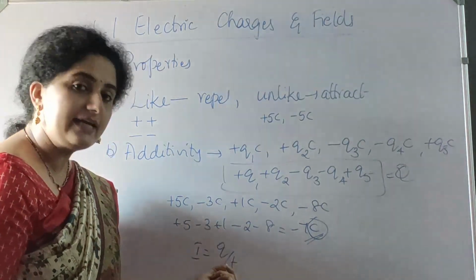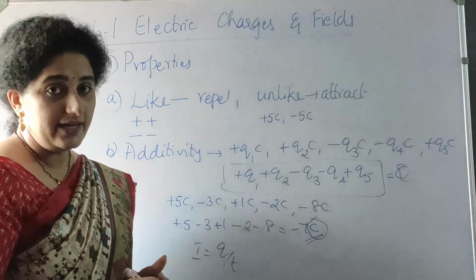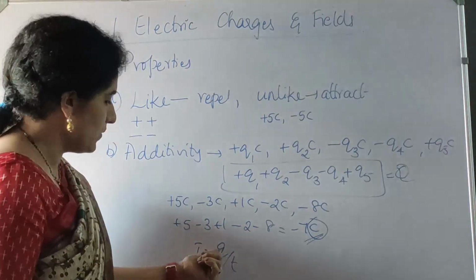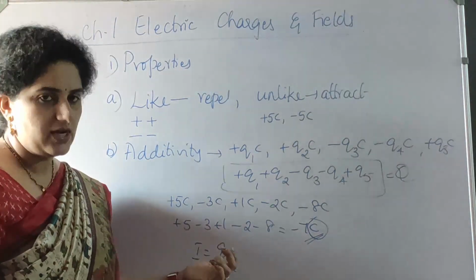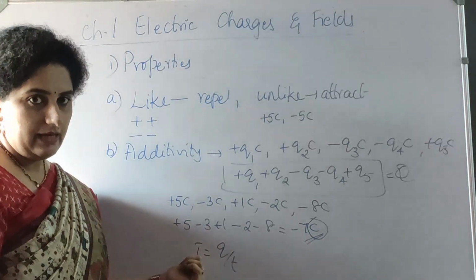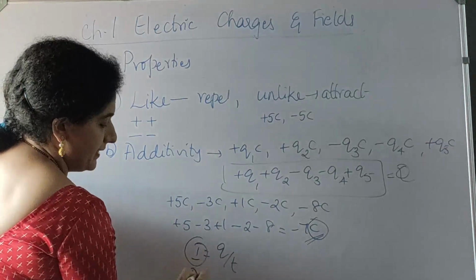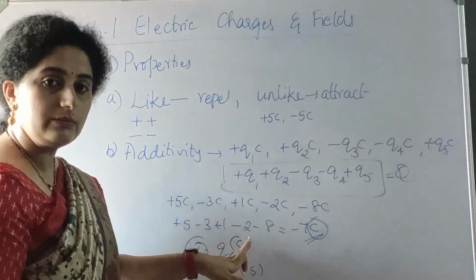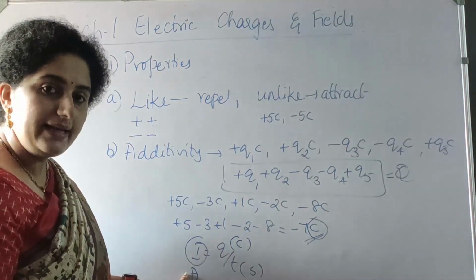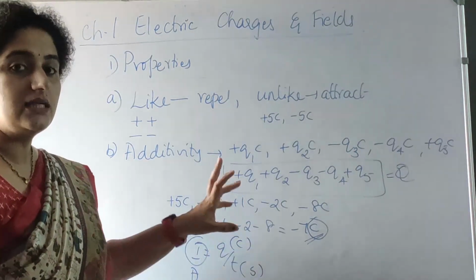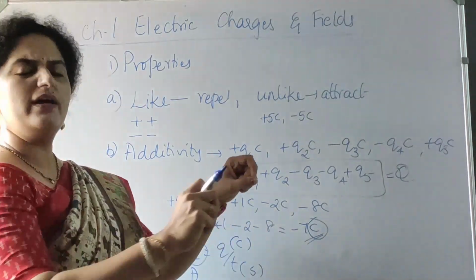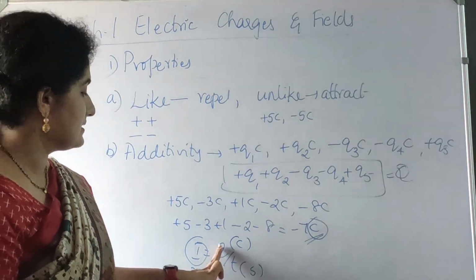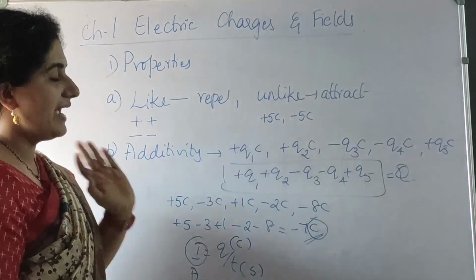Whenever the term T comes in the denominator, we call it a rate of change. So you have velocity, the rate of change of displacement. In the same way, the rate of flow of charges is represented as current, I. So I has the SI unit ampere, Q is in Coulomb, T is in seconds. How can you define 1 Coulomb? If there is a flow of 1 ampere of current for 1 second, then the total charge present in that wire is 1 Coulomb. So if this is 1 ampere and this is 1 second, then this is 1 Coulomb. So this is the additivity nature.